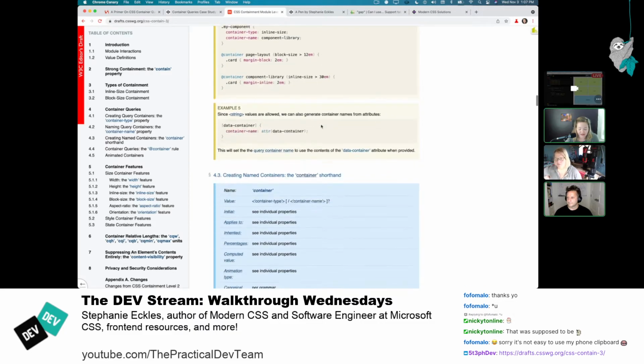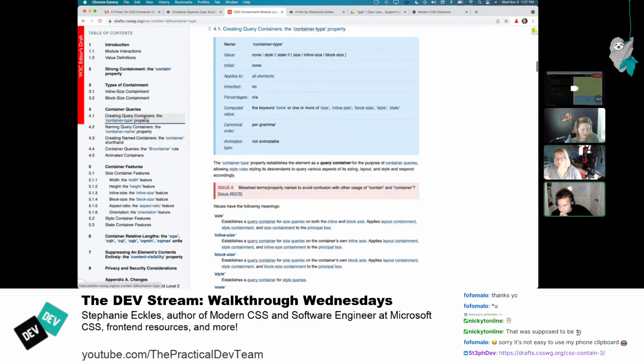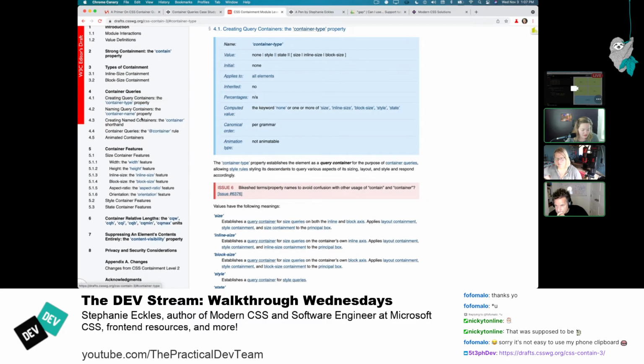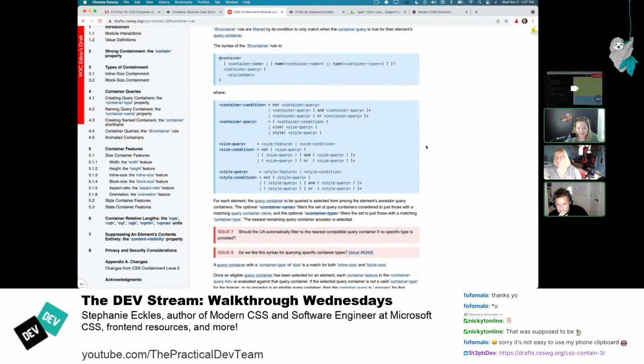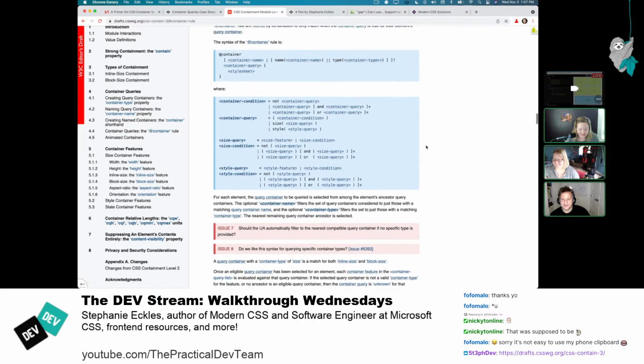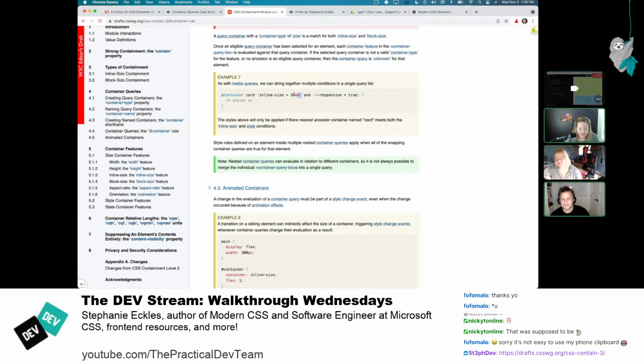But yeah, you can get a pretty good, let's see. Here we go. The at container rule. So I know specs are a little difficult to grok if you're not used to looking at them. But there's usually some examples. So you can see here, this syntax isn't quite supported, but you can see what they're thinking about and what might be coming.